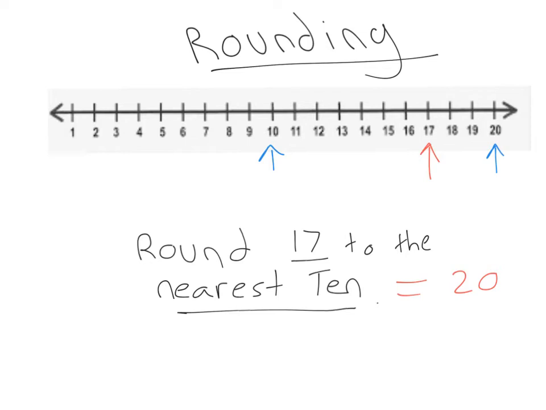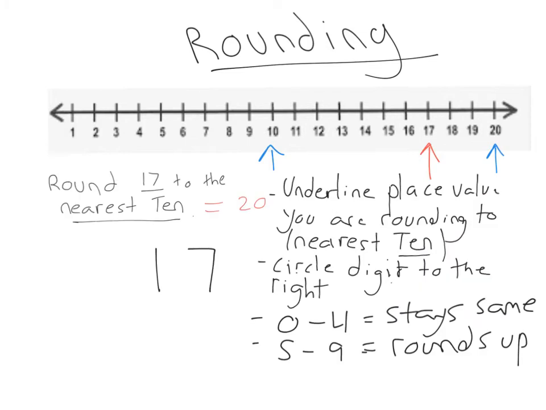We're going to teach it to you in a way where it's kind of using a rule to get you familiar with it. But the whole idea is just to be able to think, okay, that number is close to this. So when you're in the store and you're trying to figure out pricing or something, it gives you an approximate answer. So the rule we use, if you don't want to draw a number line every time, is you're going to underline the place value you are rounding to.